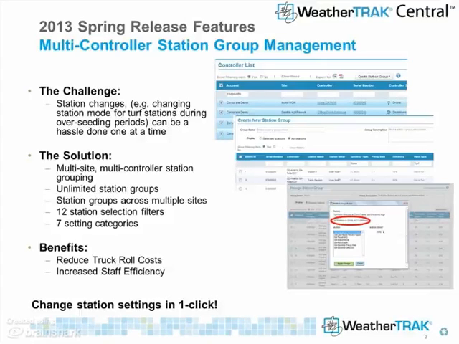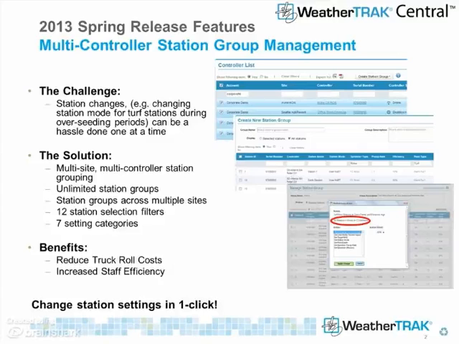The second step is to use our filtering tool to create the exact station set you want in your group. In our overseeding example, you would filter by plant type. So, you would click on the box under plant type, type in Cool Season Turf, and the system will clear out all of the stations that do not have that feature. If you wanted to add a second filter, you could filter by sprinkler type, or one of the other 11 variables in the scheduling engine. But let's keep it simple today.